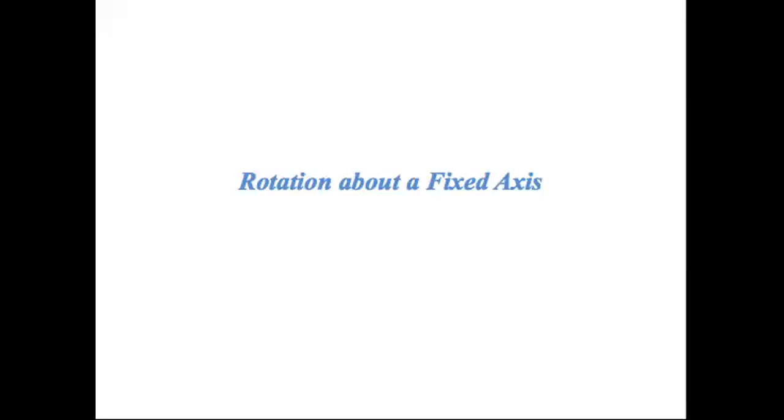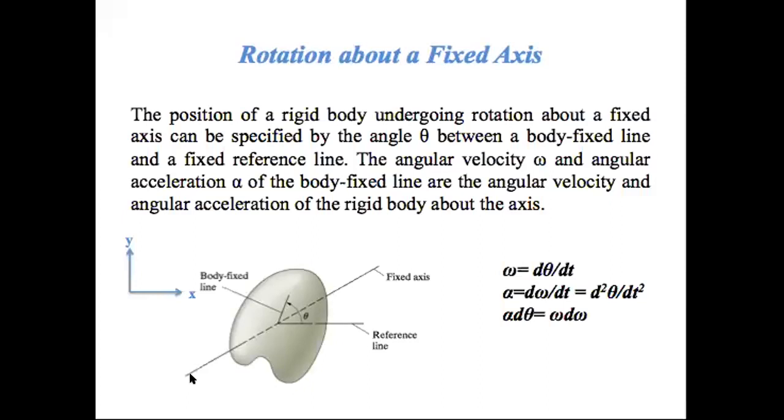Rotation about a fixed axis. Look at this figure. Consider this rigid body in the xy plane and a fixed axis perpendicular to this plane, so it is the z-axis. For rigid body planar motion, rotation is limited within the xy plane, although it looks like rotation is only about a fixed point in this plane. In reality, rotation occurs about the z-axis that passes through this point and is perpendicular to the xy plane. Therefore, this is known as rotation about a fixed axis.